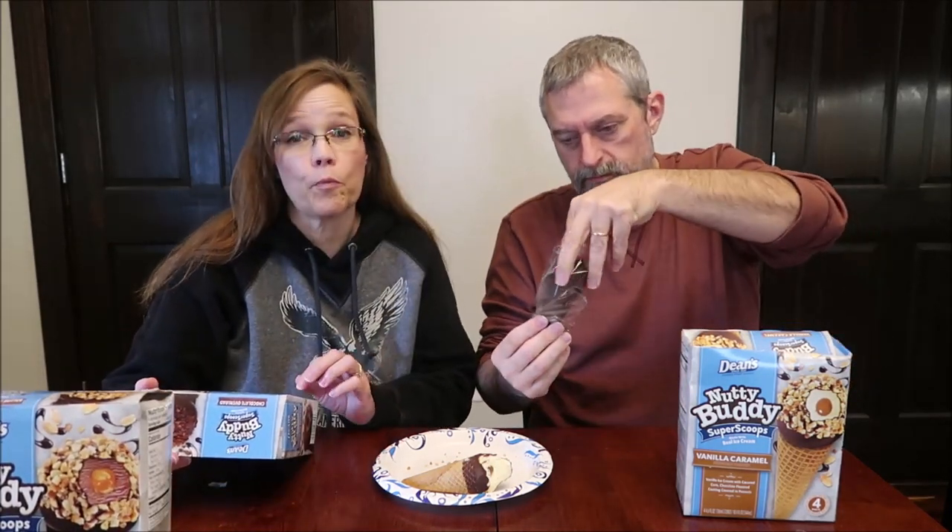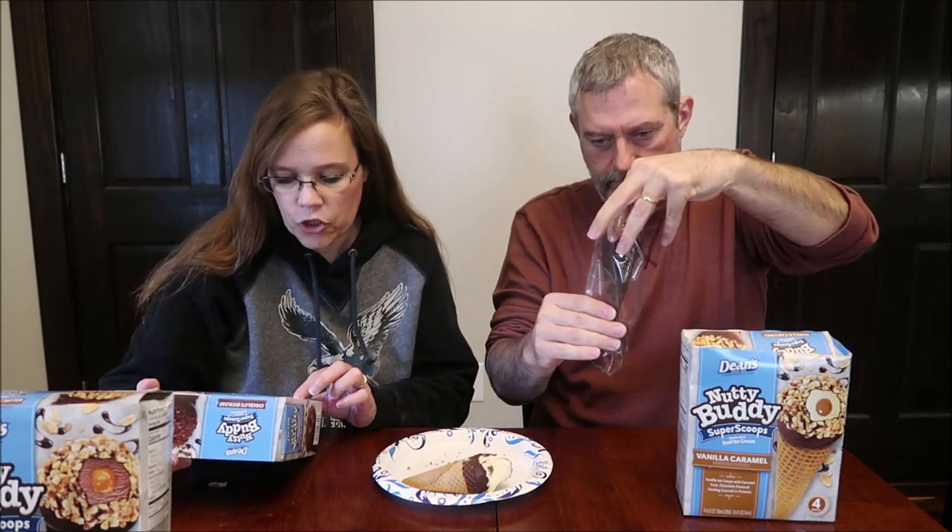The chocolate overload is 300 calories as well. It's forbidden chocolate ice cream with fudge core, chocolate flavored coating, covered in chocolate flavored crunchies — a lot of chocolate. There's no peanuts. They're distributed in Franklin Park, Illinois. So it just has a chocolate core. I like it and the chocolate's good. I wish they'd put the peanuts on the outside of that one as well, because it's already chocolatey enough — want to add a little bit of peanuts so you have a chocolate and peanut kind of thing.